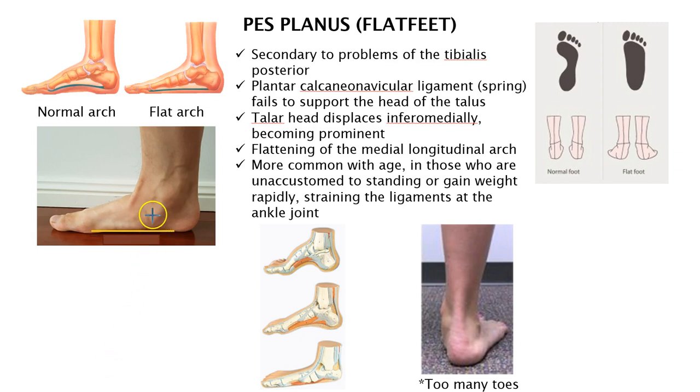Both this individual and likely this individual are weight bearing on their navicular bone. Of course, changes at the foot have significant consequences higher up in the lower extremity, which reduces gait inefficiency. Limbs are often externally rotated, as we can see in this individual. Normal heel-to-toe gait is difficult or impossible, and the foot loses its capacity to be a rigid lever. Here, this individual would have what we would call a rigid lever during toe-off, but this individual is incapable of developing this rigid lever because of a loss of their medial arch.